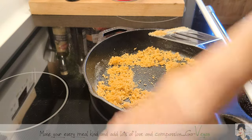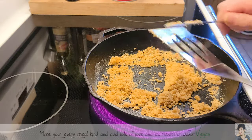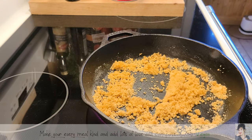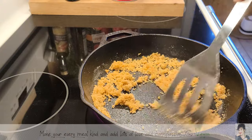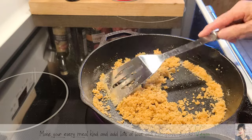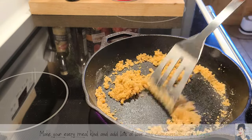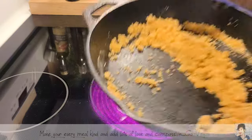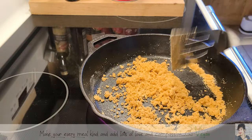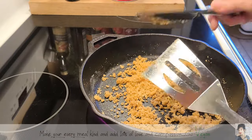Okay, so you want to toast this. So I have it on high, but I don't want to burn it, so I'm going to keep an eye on it. And you really need a few ingredients for this recipe. Just want to put that on high. And get this nice and golden or brown. Even a little over toasted is nice.